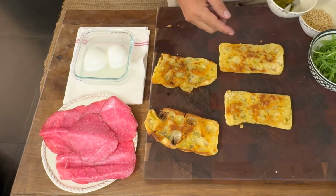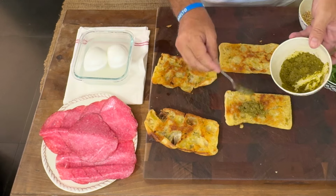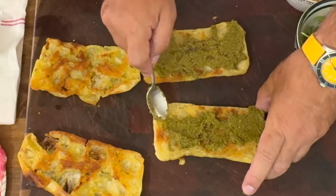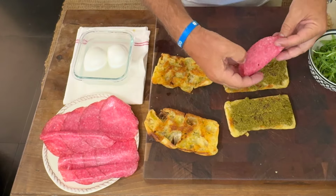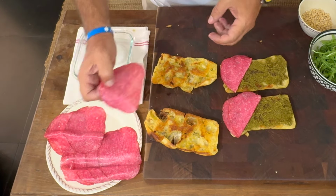First thing I want to do is take my pesto, take half of it and spread it on one, and take the other half and spread it on the other one. I'll tell you the aroma, the basil, oh my gosh. Your goal here is to make sure you get some pesto with every bite. Look at that. Pesto so fresh, it's jumping right off the sandwich. You see that? Now guys, you're going to take your meat and then I just like to do something like this. So you figure 4 to 6.